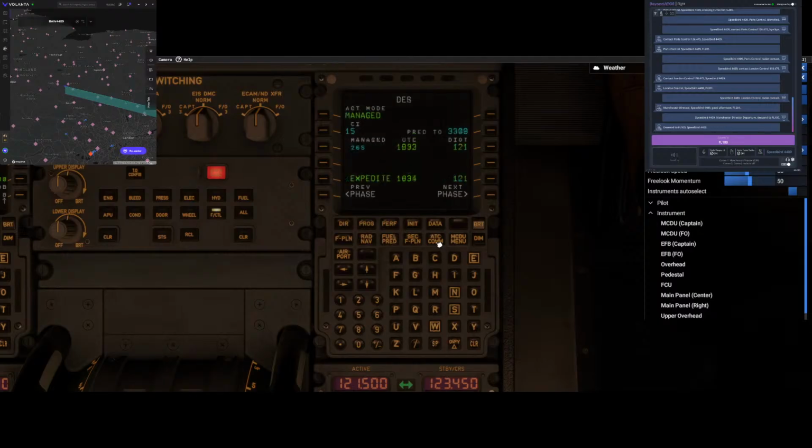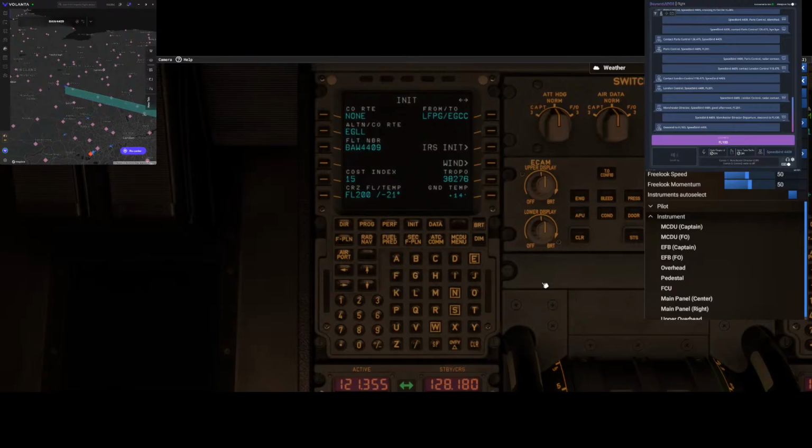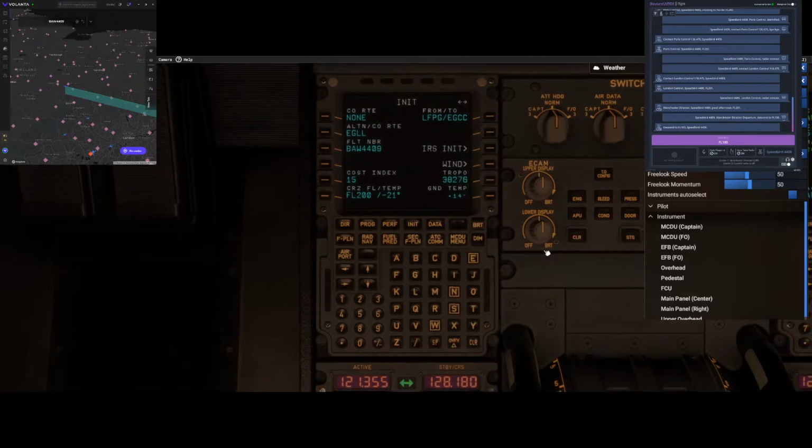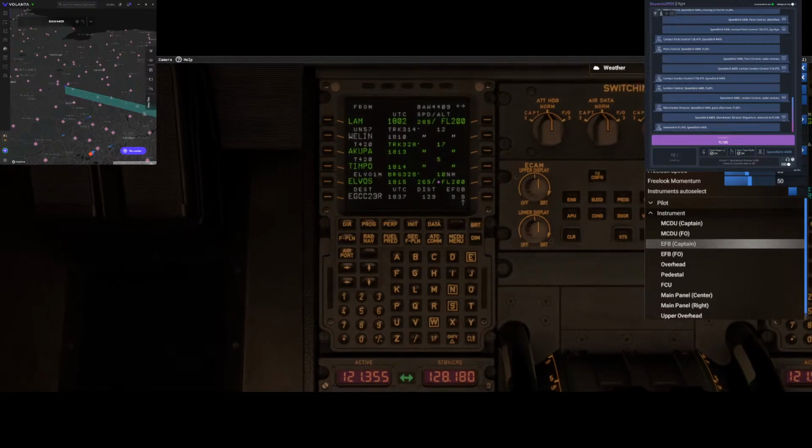Bangladesh 207 Heavy, 4 miles from CF23R. Turn left, heading 270. Maintain 3,500 feet until established on the final approach course. Cleared ILS runway 23 right. Turn left, heading 270, 3,500 feet until established. Cleared.